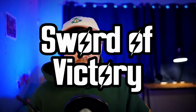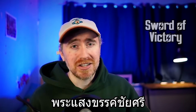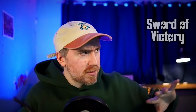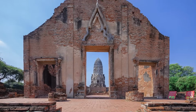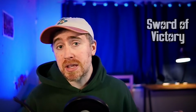The Sword of Victory, or the, and I'm gonna completely screw this up, but the Fra Sankanchaisi, I am terribly sorry, but this is a royal sword that represents the power and authority of the Thai royalty, and it is honestly a pretty beautiful sword. It is made out of iron, with the whole thing being packaged in these cool looking gems. You know, part of it's made from quartz, gold, sapphires, rubies, and it was discovered in 1957 in the crypt of Wat Aracha Borana. But as to its true original origins, where it actually came from, we don't really know.